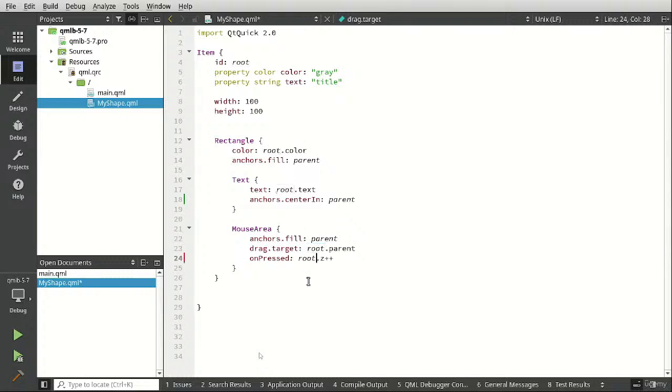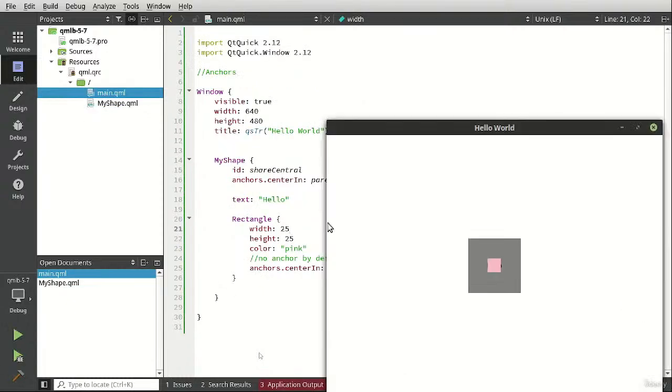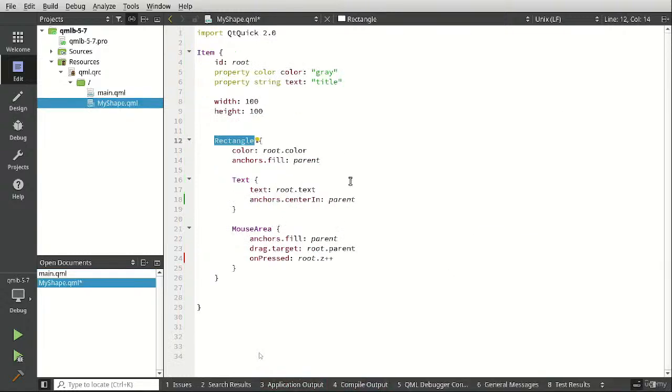We're going to change that so that it works correctly. And what I mean by that is, you notice how that pink thing kept going bye-bye? That's this guy right here. Because what we're doing is we're taking the rectangle and flipping it over in the Z stack. Let's try that again. Now, that pink thing doesn't go away.